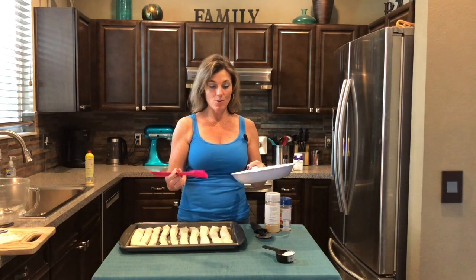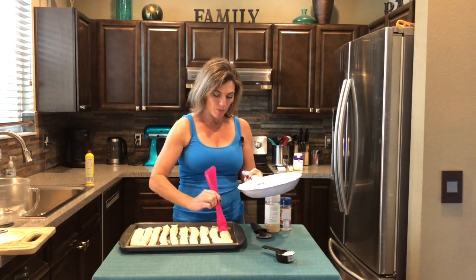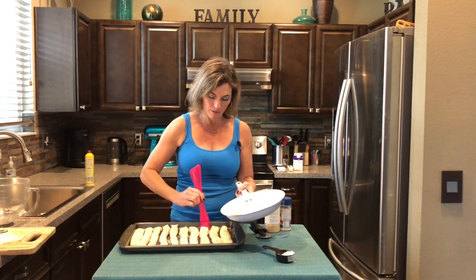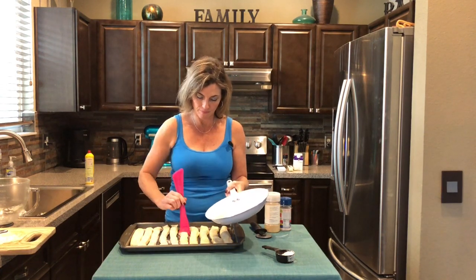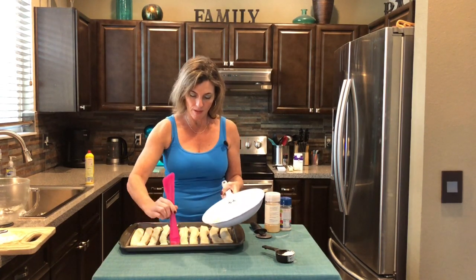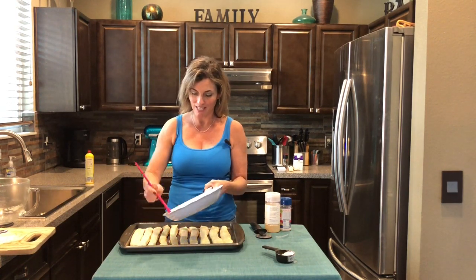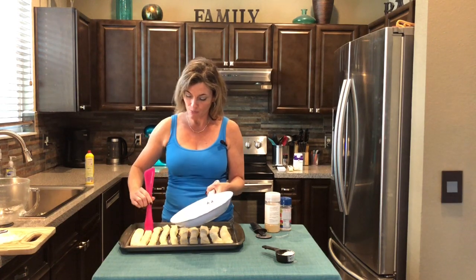So now you take your melted butter. I melted 2 tablespoons, and you can use a pastry brush and just brush the tops evenly with butter. And then the butter will help the salt and the garlic powder to stick really nice. And that's where a lot of the delicious flavor comes from, of course.